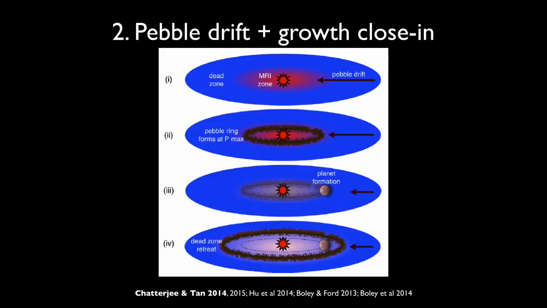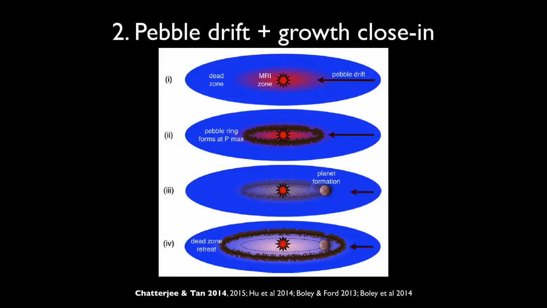Here are snapshots in time. Basically, pebbles drift inward in the disk, and the key idea is just that they don't just disappear. Maybe in some cases there's a way that the pebbles may be trapped. A large fraction of the mass in pebbles that drifts may be trapped, instead of just going in, heating up and vaporizing. So what would trap pebbles?